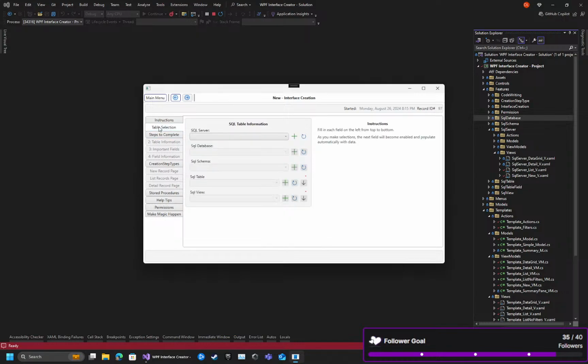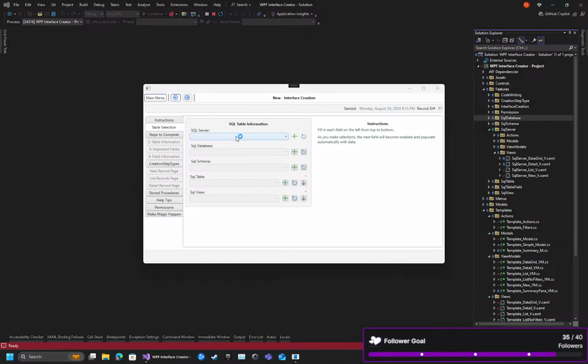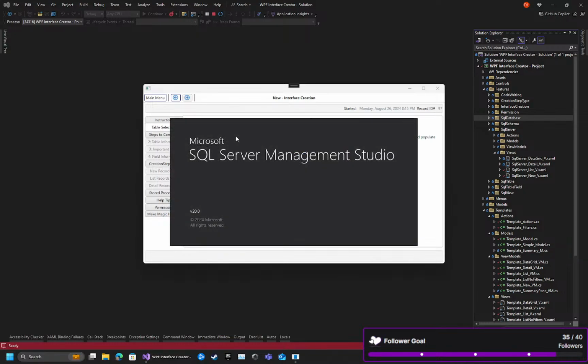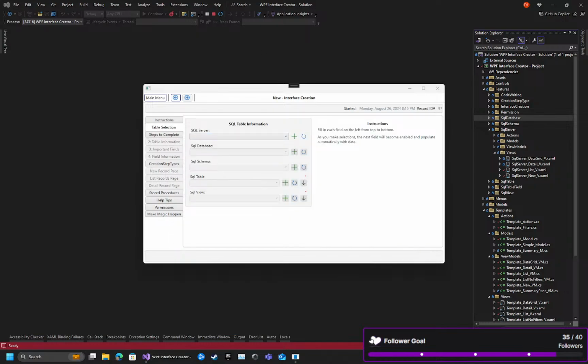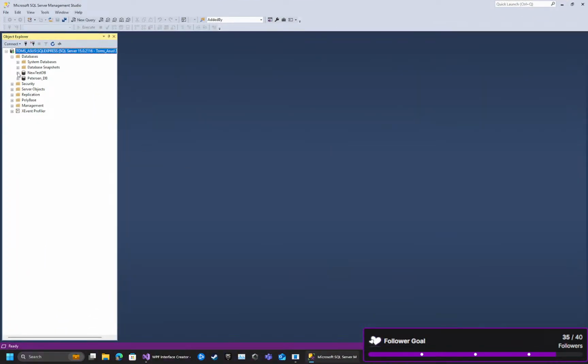So you start with the idea that you already have your table design and you want to make some data for it. I took my local server, which is just a test server on my local computer. In theory, you would pre-tell it a server that you were connected to, and then have this tool for it. So let me see. Hopefully you're still there. So essentially, if I have this server and I grab a table, right?